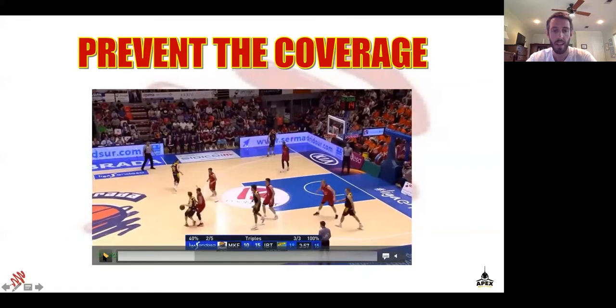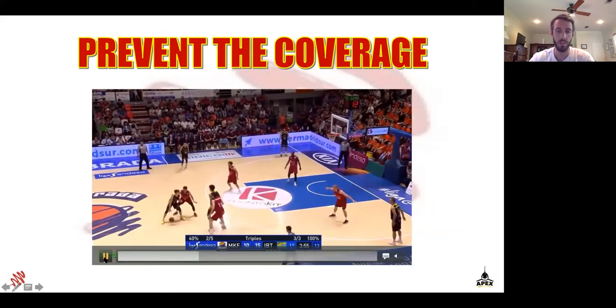Here's the collay cut that we're talking about. This would be a rescreen, but a situation where the screener rolls out of the first action where they show, and now as the ball is moved, bails out of the roll into a separate screen with a separate player. Collay cut, named after Vincent Collet with the French national team, where we first saw it. He used it often. Fernando de Colo, very tough action to deal with.